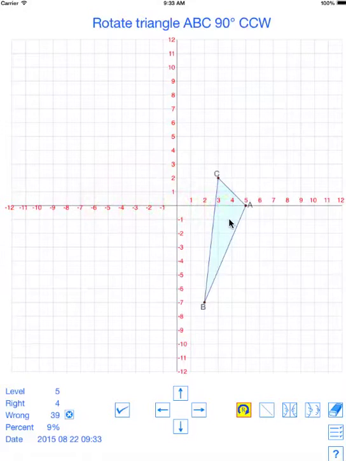90 degrees counterclockwise. Now remember, this is clockwise, so counterclockwise is going to be the opposite direction. This question happens to be quite easy because we're right on the axis with the A. So when the x-axis rotates up, it becomes the y-axis. So this point 5 on the x-axis is going to become the 5 on the y-axis, like that.